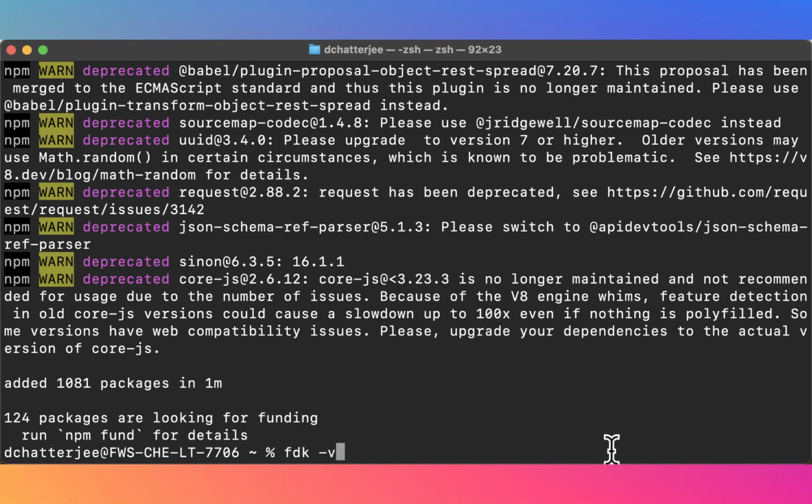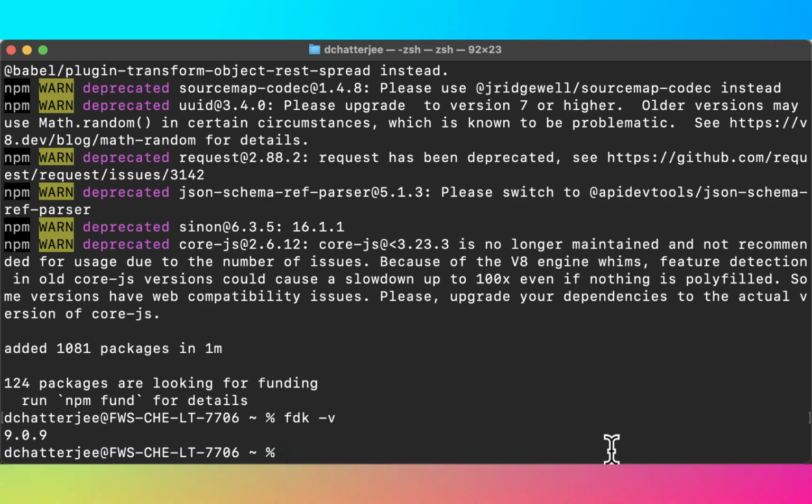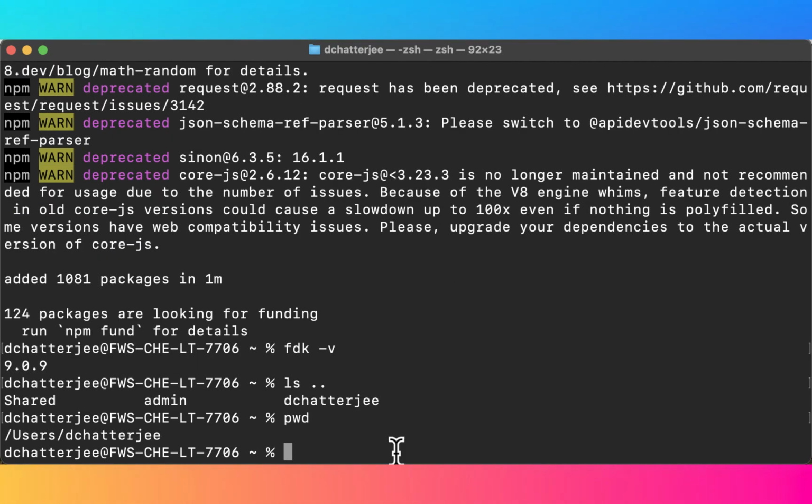So now when we run fdk version, it shows us that FDK is installed. But if you remember, we had FDK installed twice.